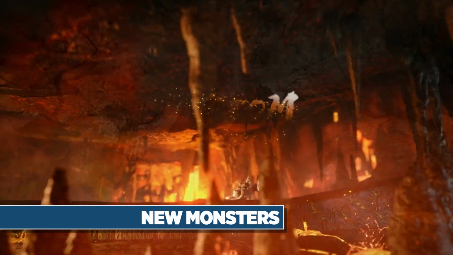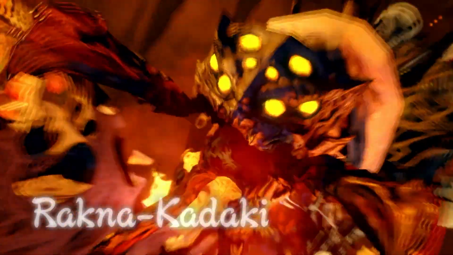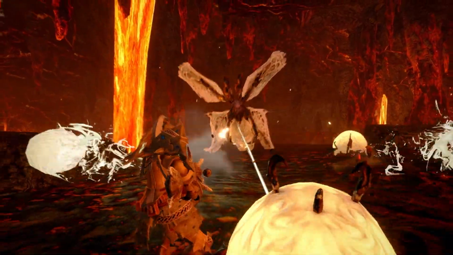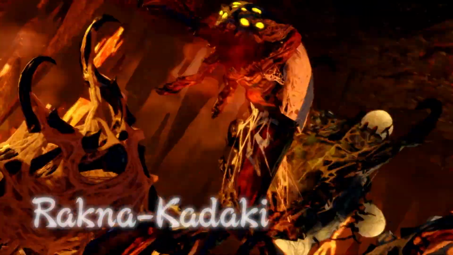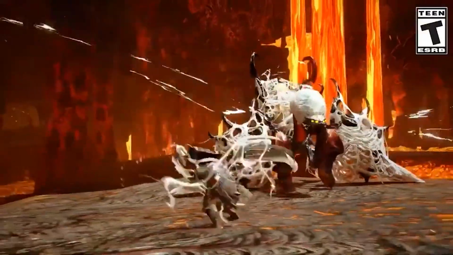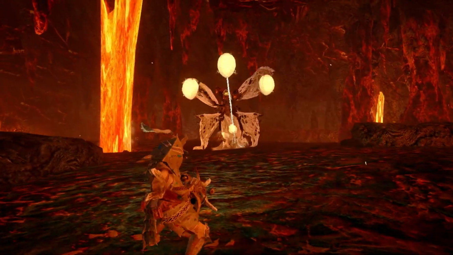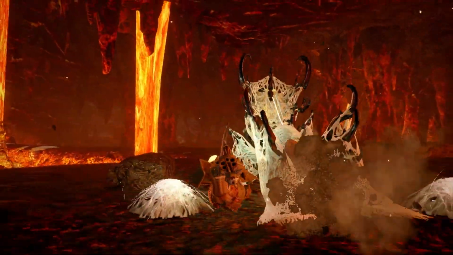Now for the actual new monsters. Labeled in Japanese as the Queen Spider, the Rakna Kadaki is our new fire arachnid that inhabits the lava caverns. Similar to the Nucilla, it utilizes its webs in order to immobilize its prey and to move around the environment. Here you can see it shoots out multiple streams of webs that are shot and steadily streamed outwards. It also shoots off its offspring, the Arachnoids, which help their mother by supporting her movement and catching her prey. We'll most likely have to watch out for combo attacks from the adds in addition to the Kadaki.